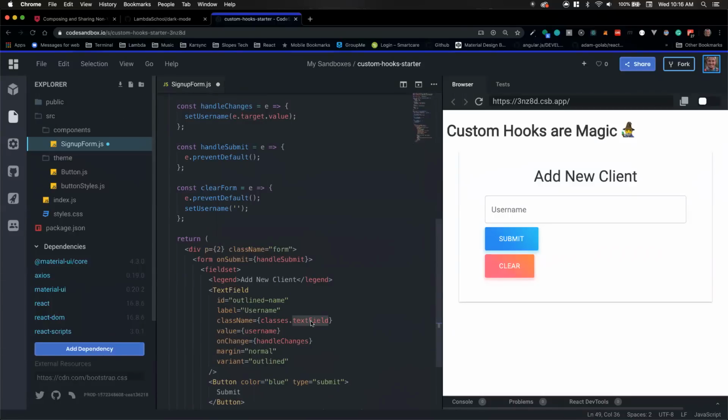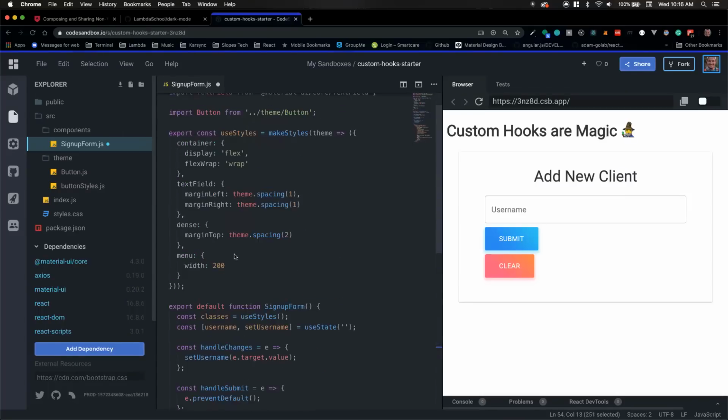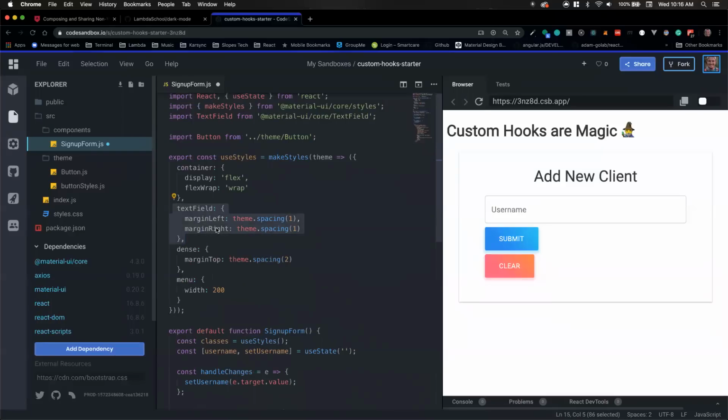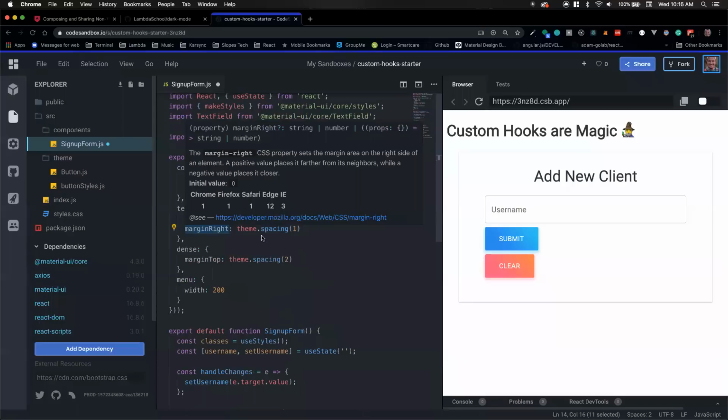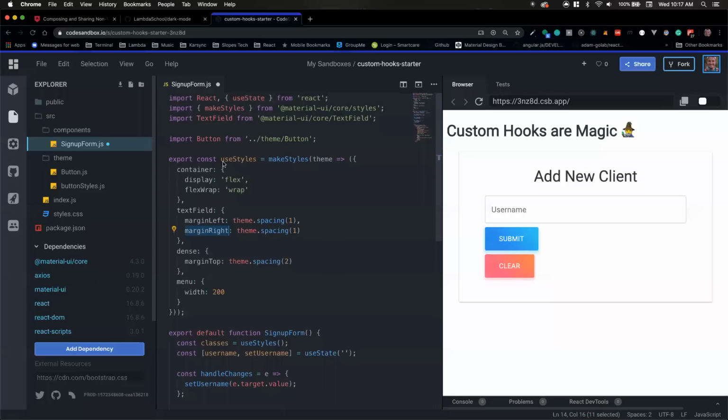For example, classes.textfield on any input, and we would have margin left, margin right applied to that text field. So there's a quick example.